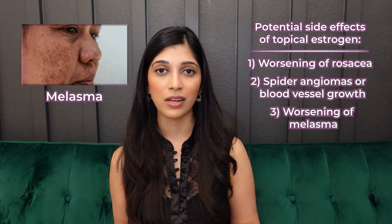I also don't recommend using estrogen cream if you have melasma. Melasma is a condition you're genetically predisposed to, but it's triggered and worsened by hormonal fluctuations — like starting birth control or getting pregnant — and sun exposure. If you have melasma, I do not recommend using estrogen anywhere on your body, not just your face. I have two videos on treating melasma at home and in the clinic, and a third on ingredients for skin discoloration.